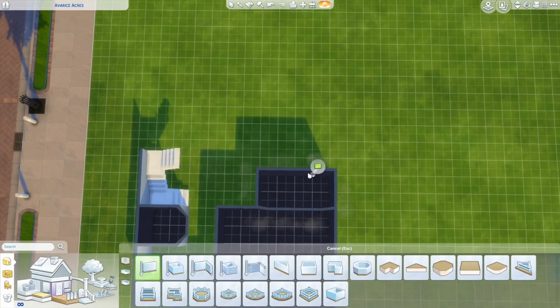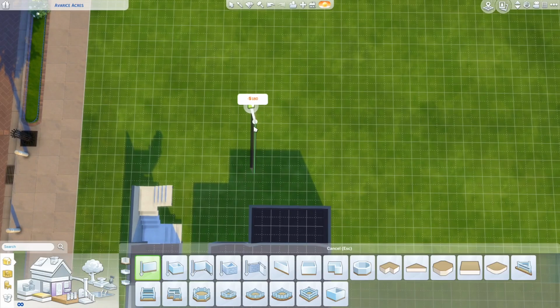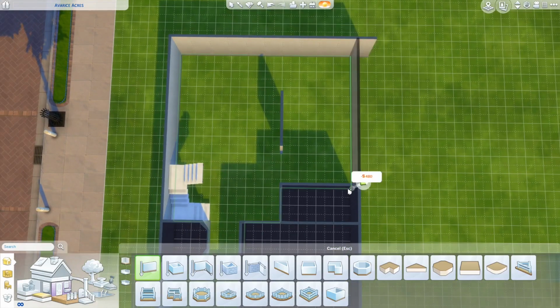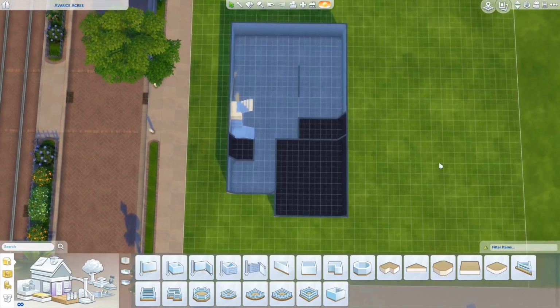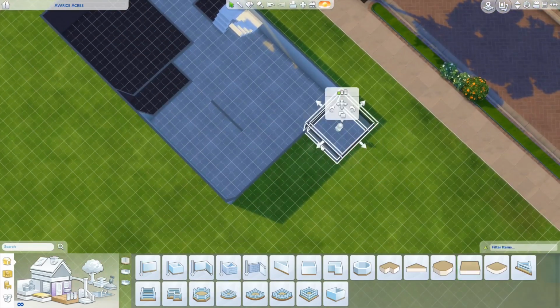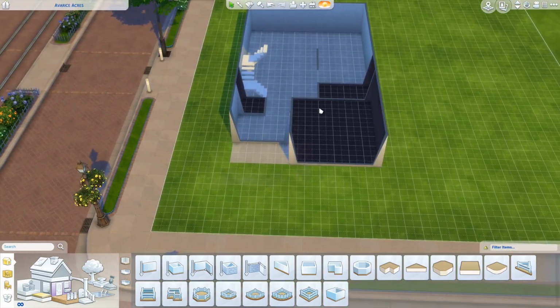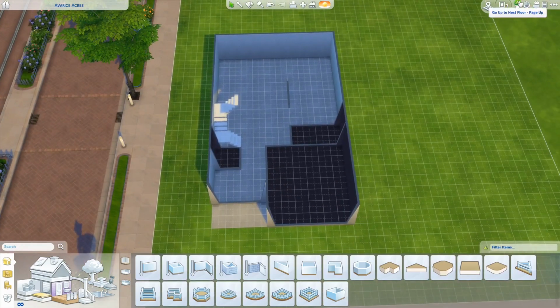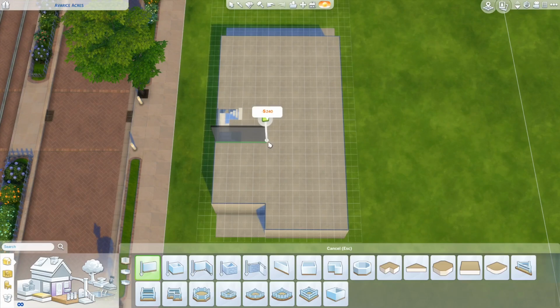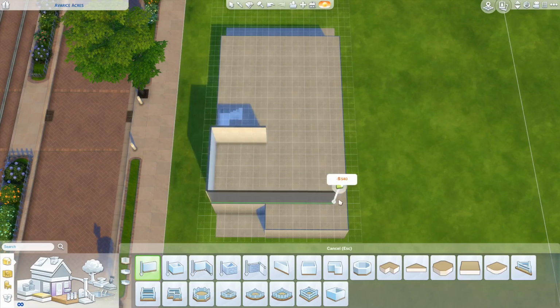Now, if you look at what I'm doing, I'm trying to stay as close to the original floor plan as possible when it comes to proportions. I do end up adjusting that here and there throughout building, because just because it looks right doesn't necessarily mean that it is right.